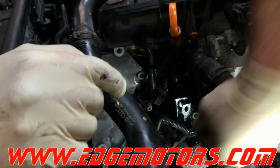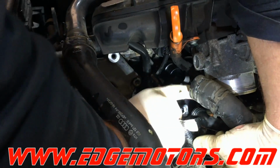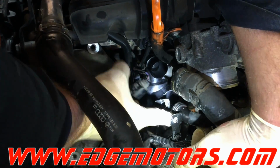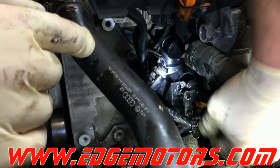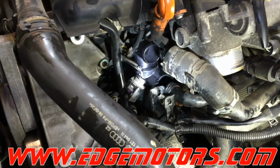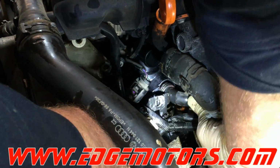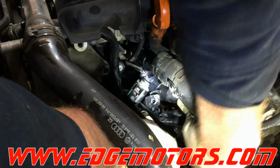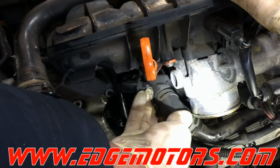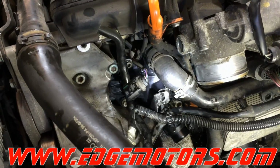Alright, so the thermostat is bolted down. This lower coolant pipe over here has an O-ring on it. Make sure to always lube the O-ring before inserting it into the thermostat. Make sure you check the condition of the O-ring. Well, this O-ring looks good. If yours doesn't look that good, make sure to replace it. Insert the pipe into the thermostat and put the upper pipe onto the thermostat as well.